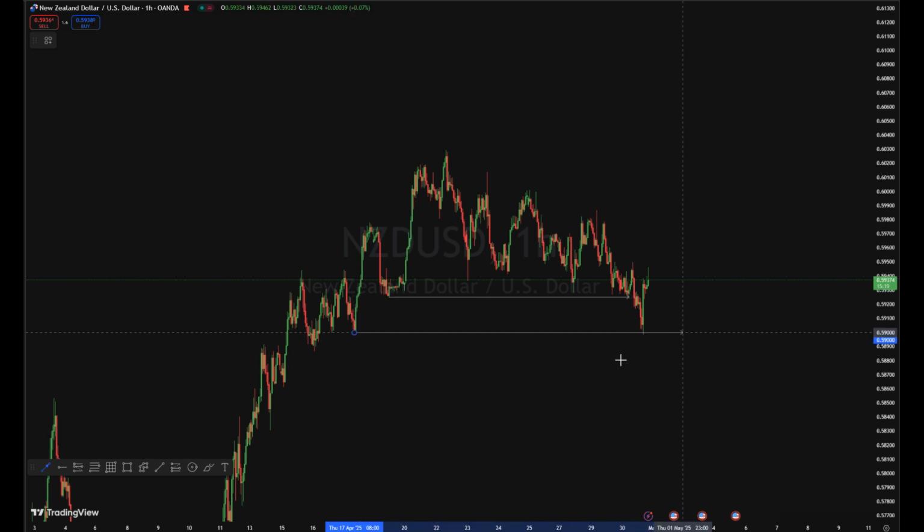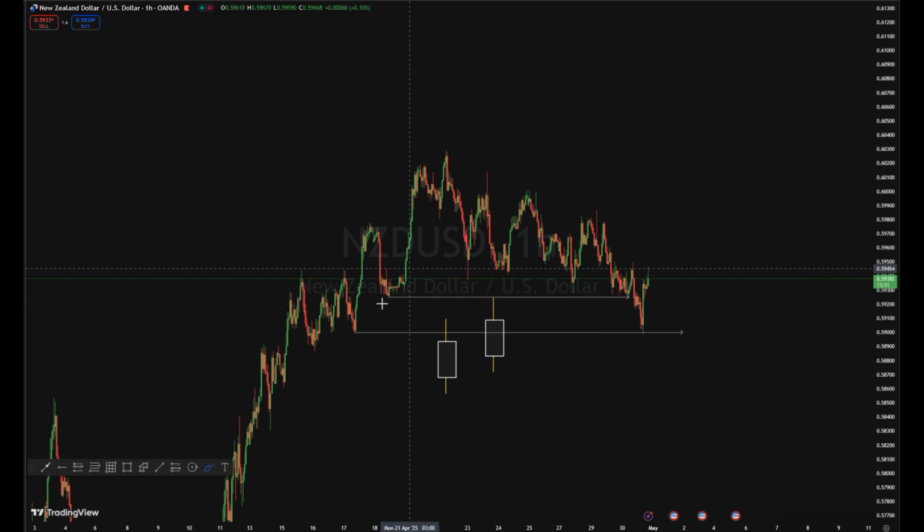But the only risky part about this one is that we break using a wick. So there's a difference, guys, between price breaking a hook point like this or like this. If price breaks the hook point with a wick, you must wait for price to fill that wick. So this is the only risk I have about this entry. But another confirmation is that we've broken this hook point.